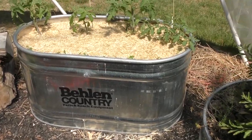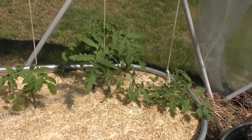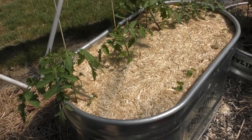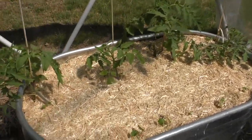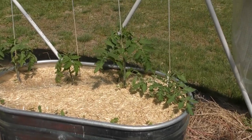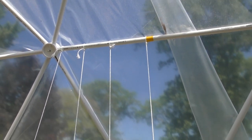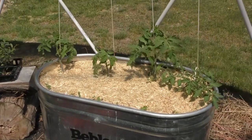I got this bin from Home Depot and wanted to do a raised bed and put a few tomatoes in here. I did a hugelkultur-type bed in the bottom where I put all kinds of sticks, straw, and grass clippings to raise it up high enough so I didn't have to worry about bending over too much. It also has strings that go up about nine to ten feet, and hopefully the tomatoes will climb right up there — they did in my smaller tomato greenhouse last year.